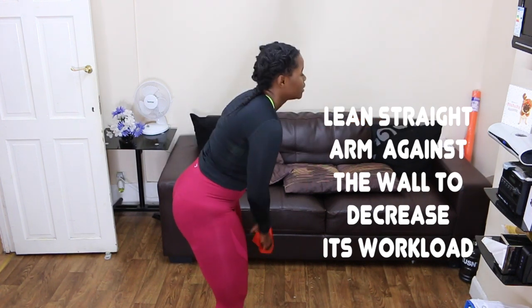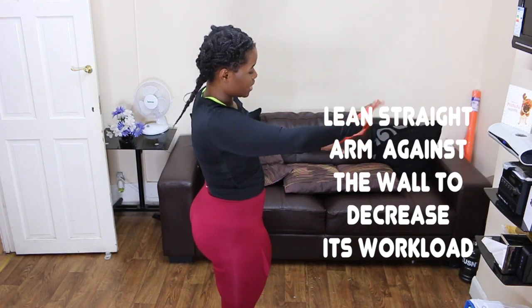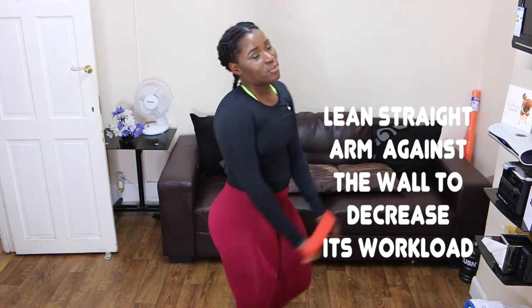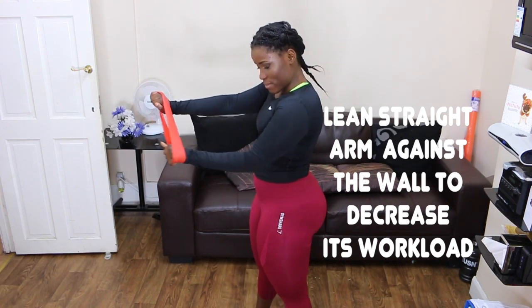4, 5. Woo! That also hurts the stationary arm because it's isolated for so long, it starts to hurt as well. So yeah, work on both arms again. I'm gonna show you again from this side. Arm held in place. This arm is going backwards.